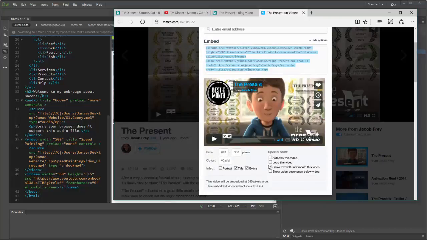One thing that I actually like quite a bit about Vimeo is if you want to kind of tailor the video player to match the rest of your website, depending on the video and how their stuff is set up, you can actually set it up to have a specific color palette. So like right now this has got a blue, orange, white color palette going on, but you do have the ability with some of the videos to customize that.